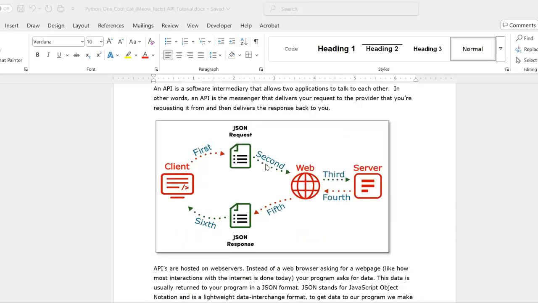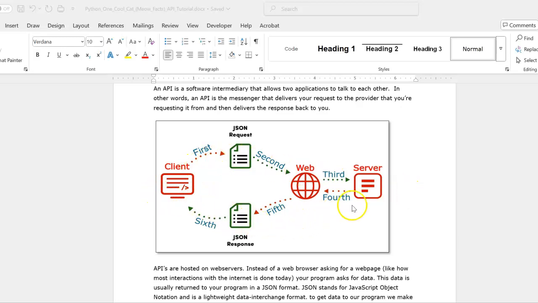One of the ways that information is transferred between systems is something called JSON, J-S-O-N, JavaScript Object Notation. So the client makes a request. The request hits the web server, which then hits the server that actually supplies the information. That information comes back in a JSON response, which the client then interprets. So we are pulling information from a web server somewhere out on the internet, bringing that JSON information back and interpreting it.